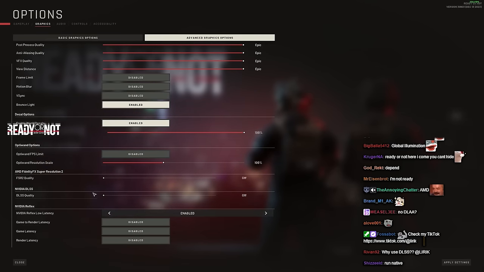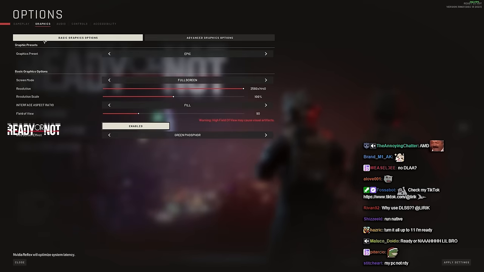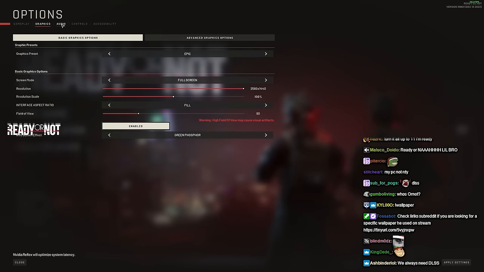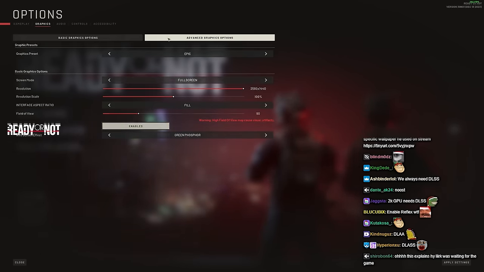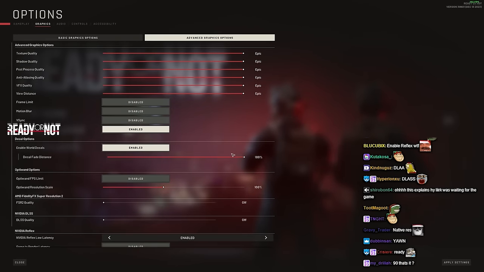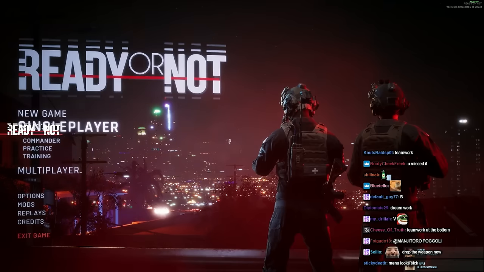I guess, actually, we don't need DLSS. We're good. I thought there was ray tracing, but I don't think there is. 90 FOV. Yeah, we're good. Apply.